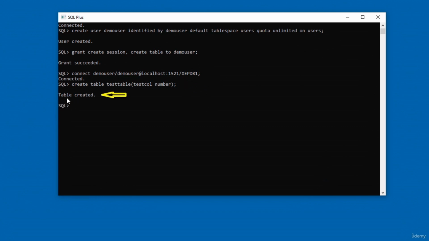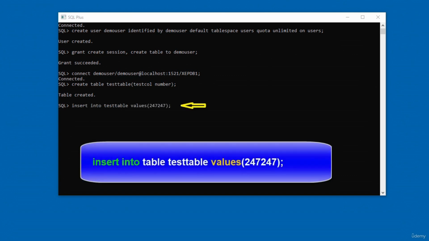So you can see it says table created. The next thing I want to do is to insert a row of data into that table. I have typed in the command to insert a row of record into the table. So I am inserting into the table called test_table, and the values I am inserting is 247247.